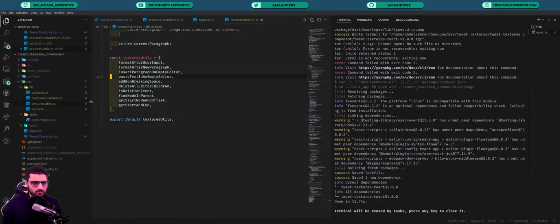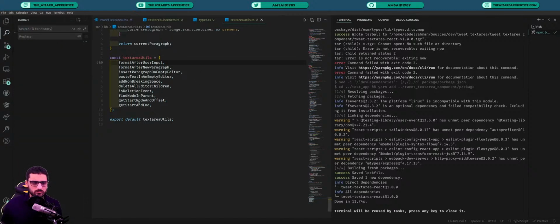But yeah, one thing I need to just do is make sure that all of these functions are actually used outside of that module. So format after user input, yeah, they're used in the listener. Format after new paragraph. Oh, sorry. Yeah, insert paragraph on empty editor.